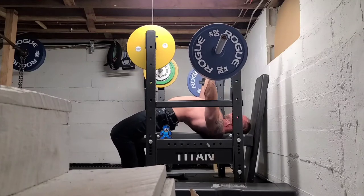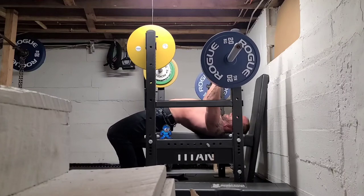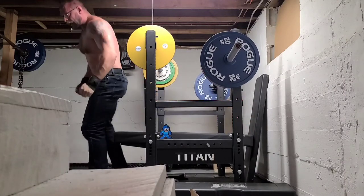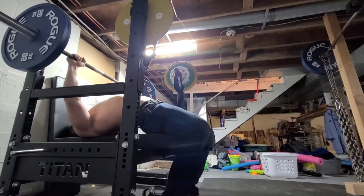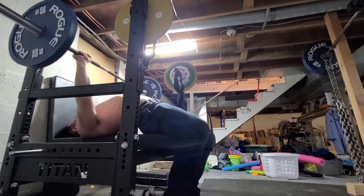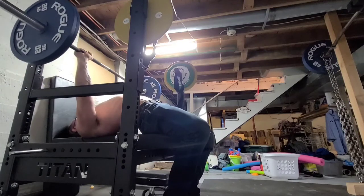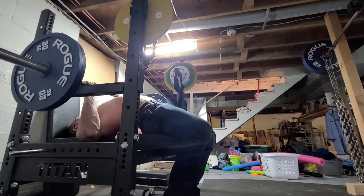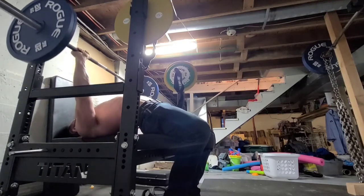I'm going to look at this set first though. Because I was feeling kind of bummed about this workout, but honestly it's very hard to be discouraged by any workout where I get to throw around three plates at this kind of RPE — and a lot of the reason for that is leg drive. In the context of this video, the intermediate and advanced lifter only needs to consider leg drive in one capacity. The only purpose it serves, as far as you are concerned, is maintaining the integrity of your setup.